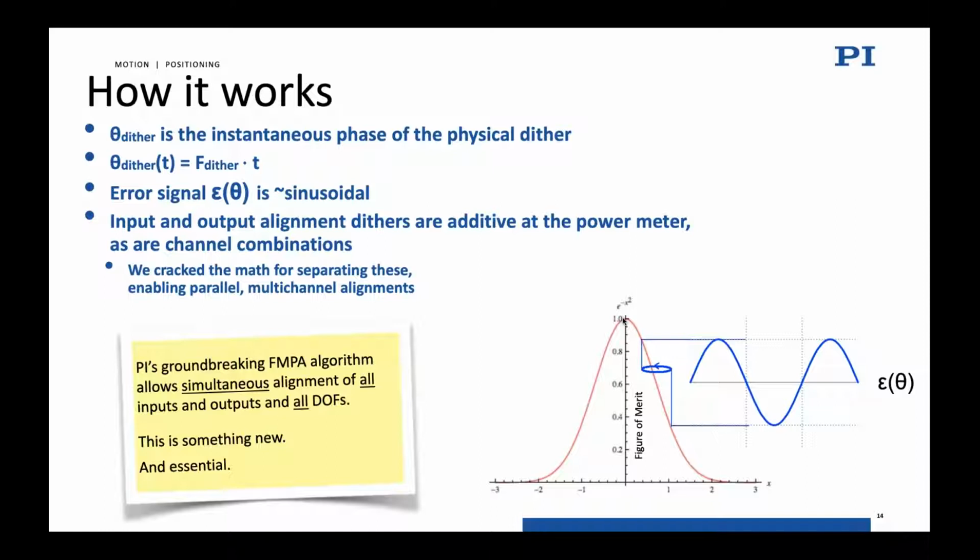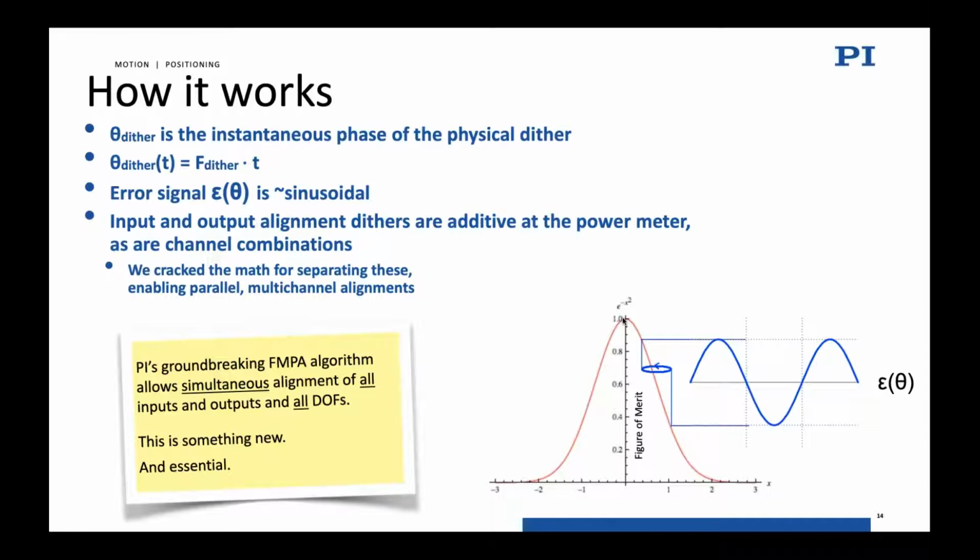What happens is that our controllers can take this data and unwrap all of the dependencies that are occurring, and it could do so in real time. So that, for example, one of the best examples is for an array device, where you may have some channels, 4, 16, or 20, or 90 channels, all in a row or in some sort of a rectilinear array. And you have two devices with similar configuration, and you need to align them not only in X and Y, which is very, very sensitive, but also in theta Z, so that rotate about the optical axis so that all the channels are lined up.